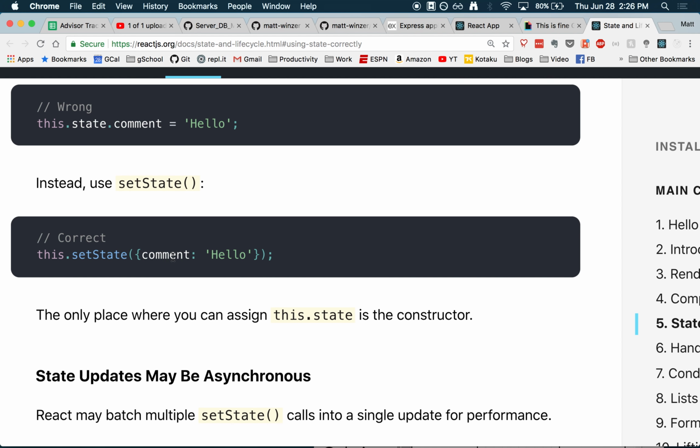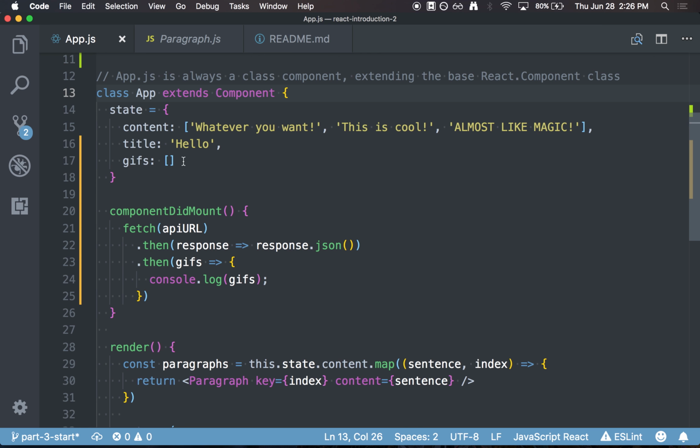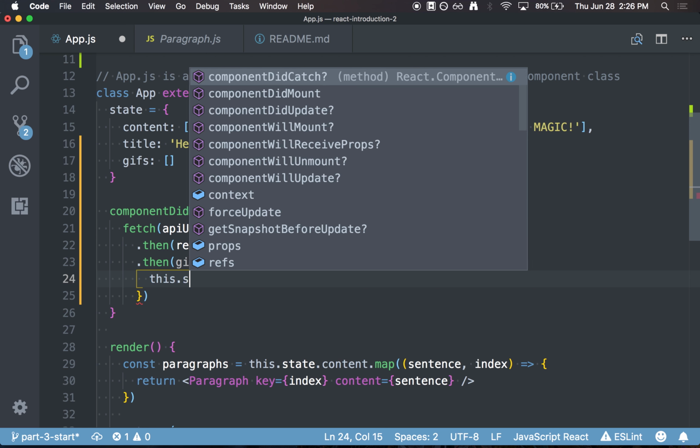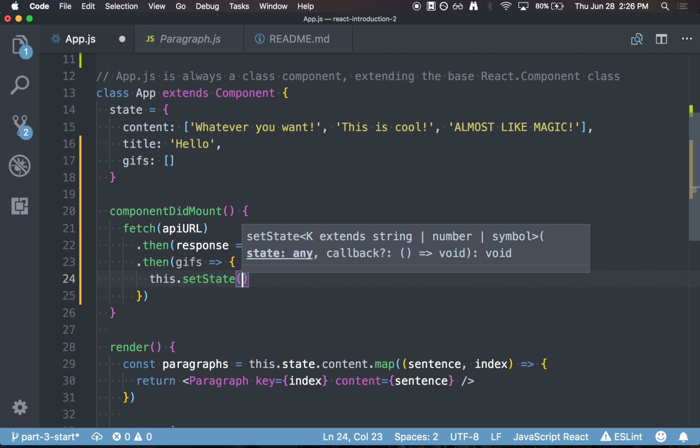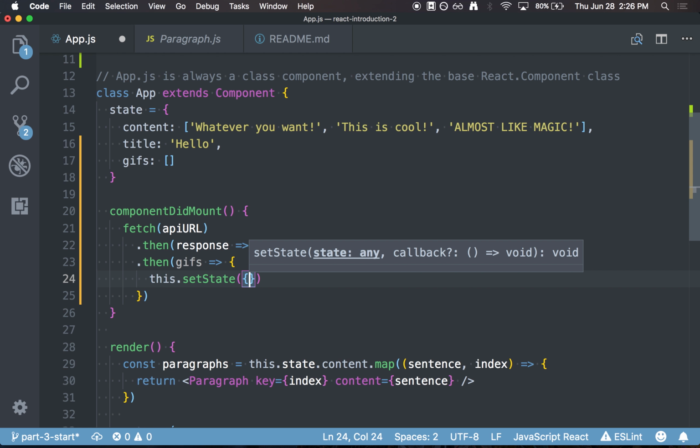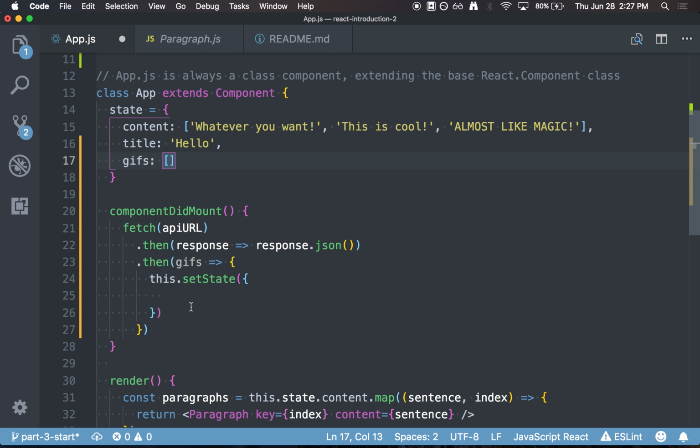And all we have to do is pass it an object. That's it. So if we want to get our GIFs actually onto state, instead of logging them, right? Logging them is great for debugging and making sure we know what we have. But what you're most likely going to want to do in almost all of your applications, when you do an initial load, you make a fetch request, and then you set the results on state. So let's write the method together. We call this.setState. It's a method, so we invoke it, and then just declare an object in there. I like to break it onto a new line for readability.